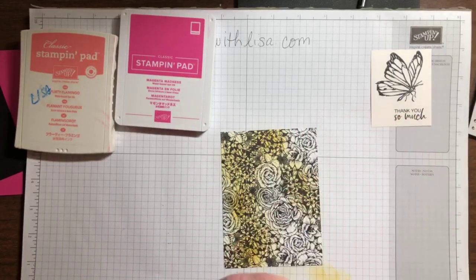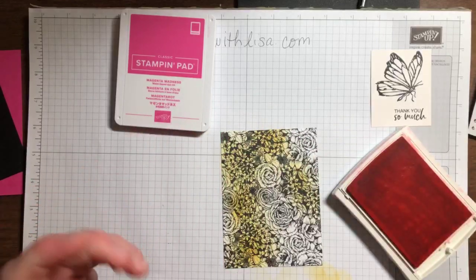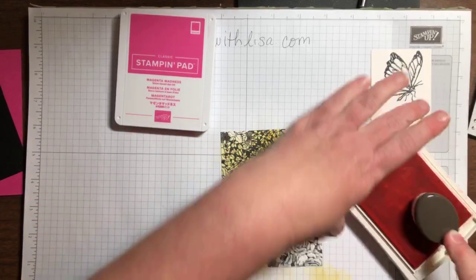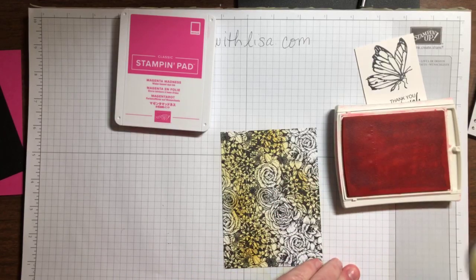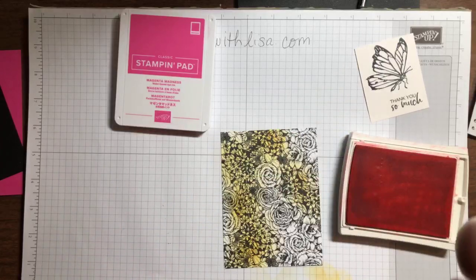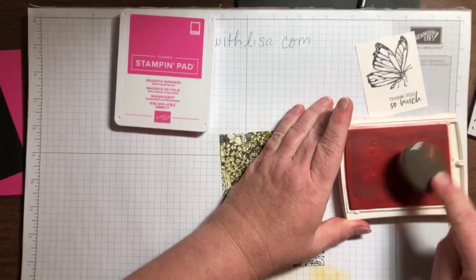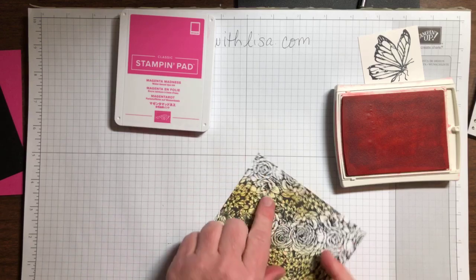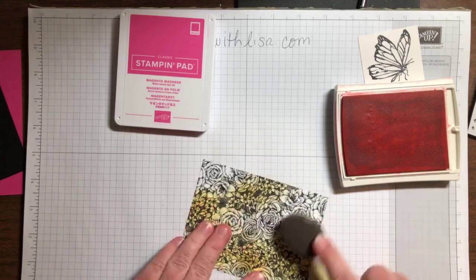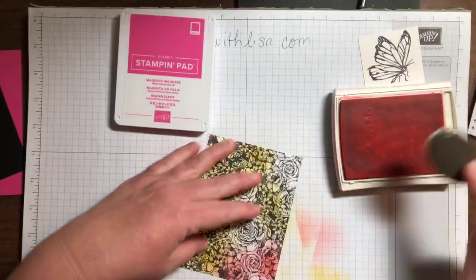Alright, so then we're going to move to the pink, and I'm going to do the lighter pink first, which is Flirty Flamingo. And I've got a brush that's already been in pink. And you can use, like this brush had green on it, and as long as you just wipe it until nothing comes off, you can switch the colors. But I try to keep it in the similar color family. So this one I just use just for pinks. So just rub that on there. And I think for the lighter ones, I'm going to do like these kind of flowers right here. So we'll just put some on there. This is a really pretty pink. It's kind of subtle.